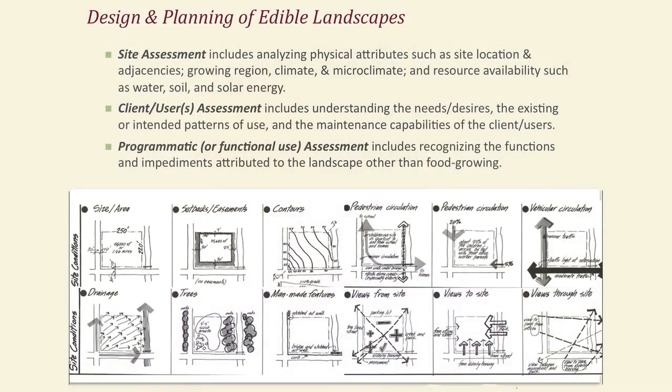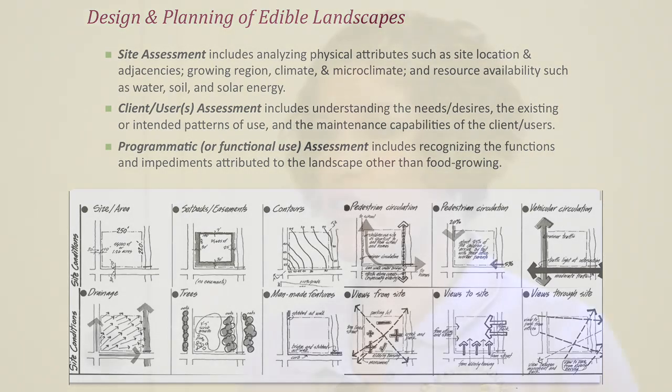Planning. Make sure that you do all the things that Johnny and everybody told you about your soil. Check it out. Make sure you know what you're going to do in your soil. Make sure that the site is right. What else is there where you're considering doing something? Is it on the side of your house where there's nothing? Is the gas meter there? Should you block the air conditioner with a fruit tree? There are all these things that could be in your ground, on your perimeter, that you should take into account when you do your site assessment.